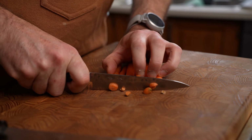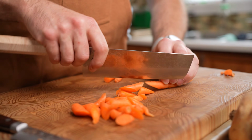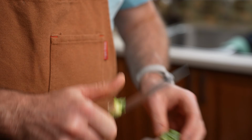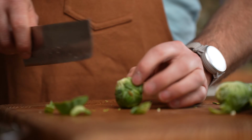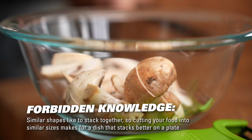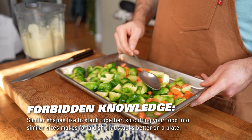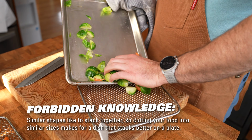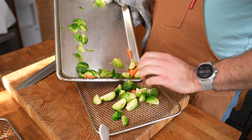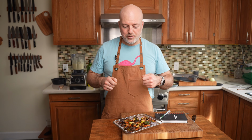So again, you can have all sorts of different types of vegetables in here, but when it comes to plating them, if you cut a number of things to be a similar shape and size with flat sort of sides and surfaces like that, you'll be able to mix them together and stack them up. They'll kind of become one thing. And frankly, it's a lot nicer than cutting a big chunk of carrot and eating a chunk of carrot, than eating half of a Brussels sprout to get those things together.